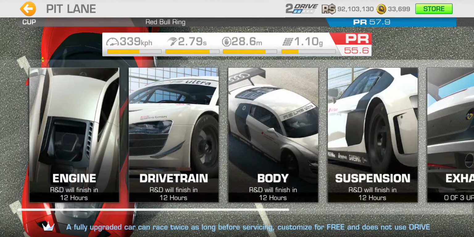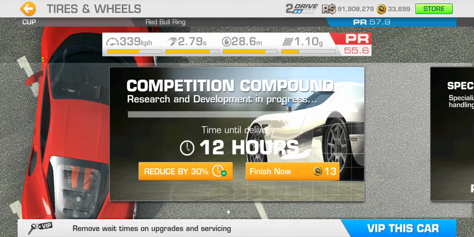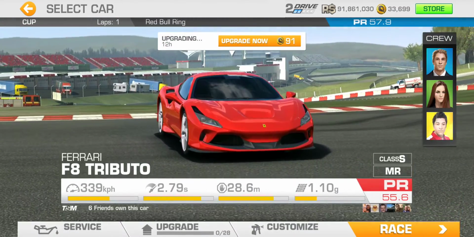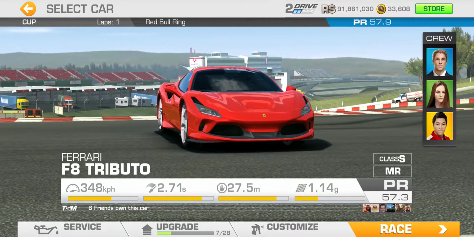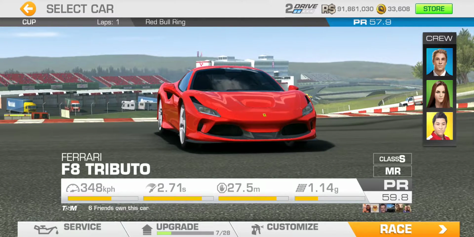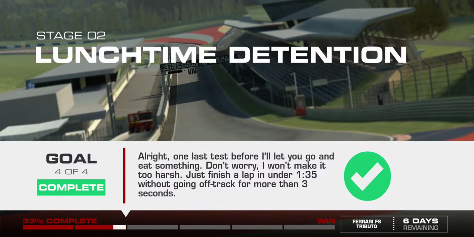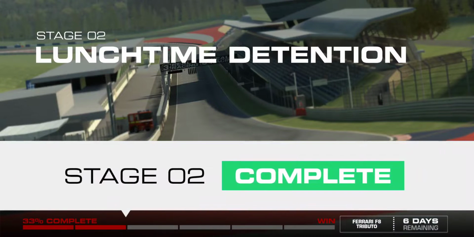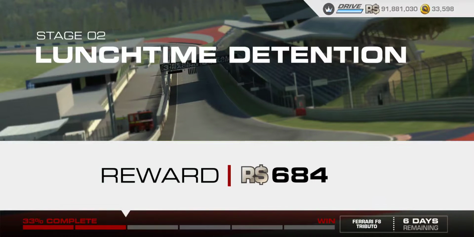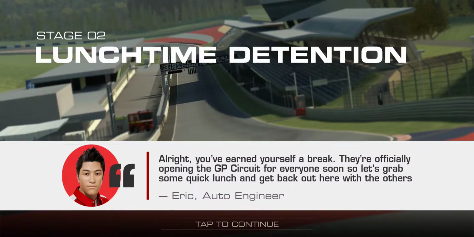I don't even think you need all of them, but why not get all of them, right? So let's get them done right away. It does bump up your PR to 59.8. So now you can finish this second tier and pick up another 8 gold, I believe, and 20,000 racing dollars. All right. So yeah, 8 gold. So far you would have netted 13 gold.